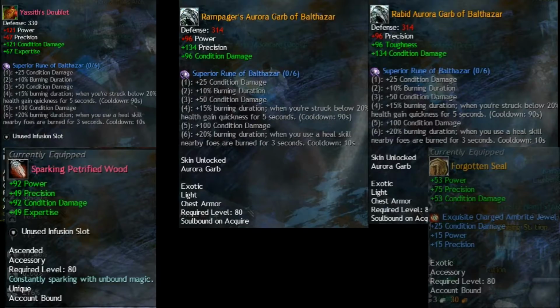You can either go with the Rampagers, or you can go with the option of the Rabid. The Rampagers will provide you with extra critical chance from the stat of power, precision, and condition damage. Now the Rabid set provides you with extra toughness. So the Rabid set will be precision, toughness, and condition damage. It's entirely up to you which one you want to pick.